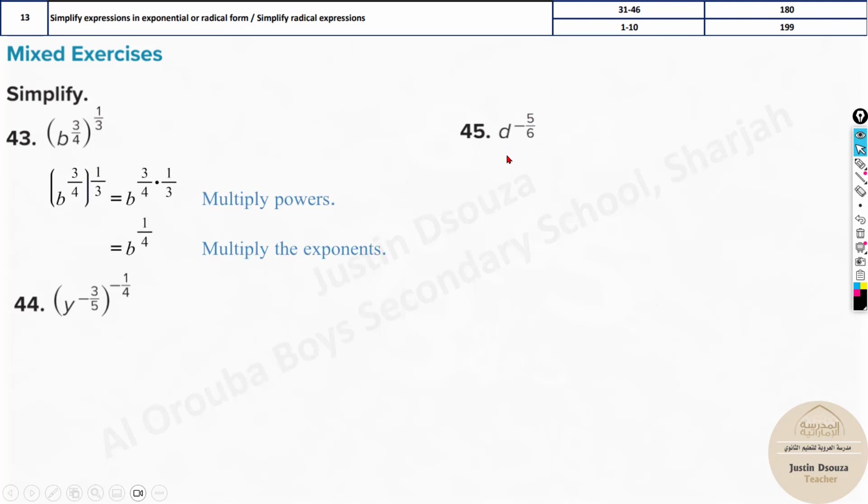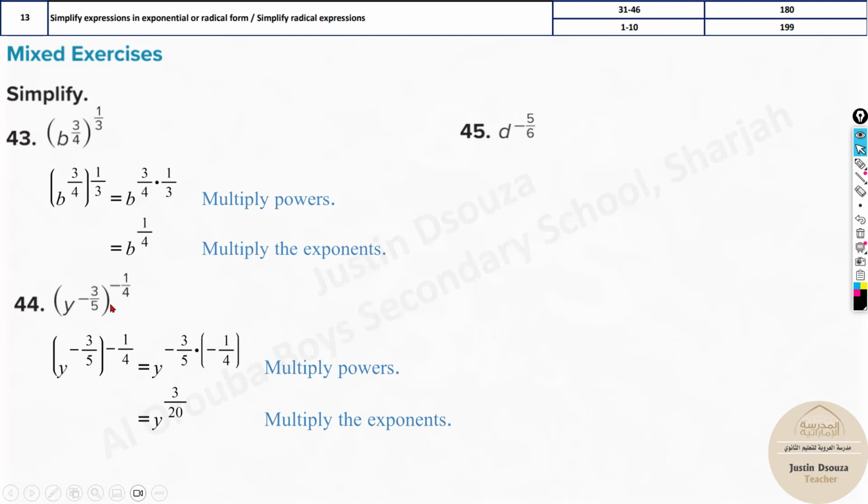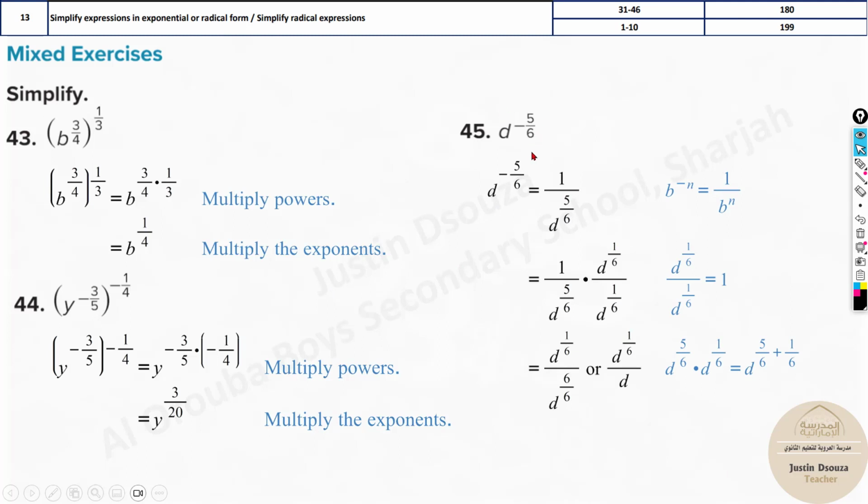Here you're just writing 1 divided by, wait, we are doing this over here. See, this is an important thing. I'll tell you over here because it's much easier. This one, whatever is negative power, you must write 1 divided by, it will be positive power. That's the concept. So over here, the same thing you're doing. Now here, what happens is, first of all, this one, you multiply it with each other. Don't go to take 1 divided by, no. Multiply the powers. Minus and minus become plus. The answer is 3 by 20 over here. That's the concept. So that's how we do it over here.